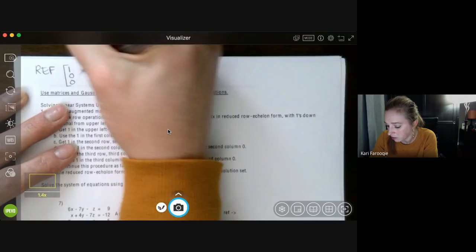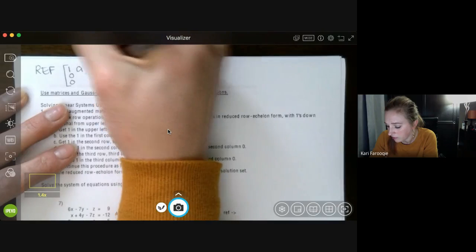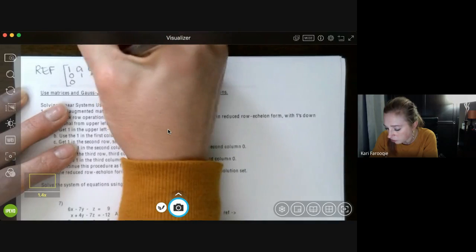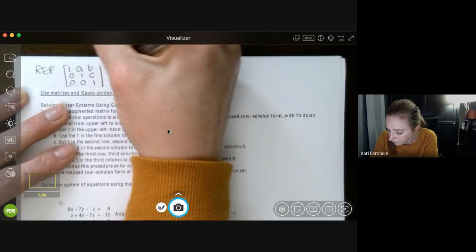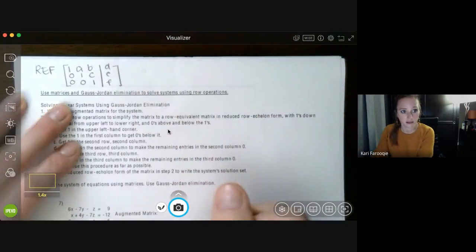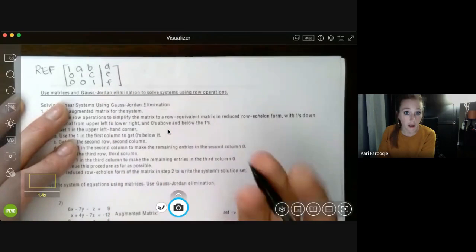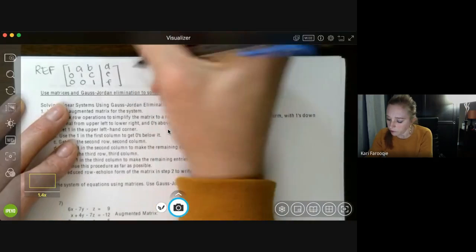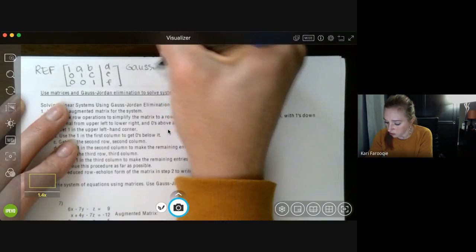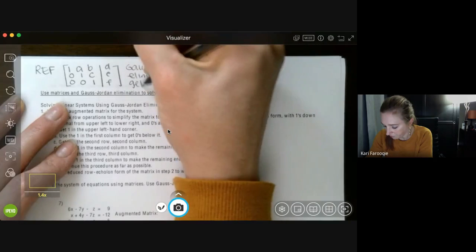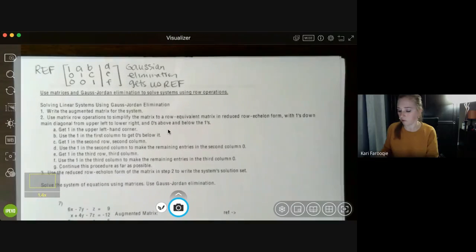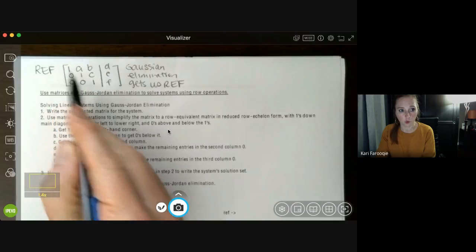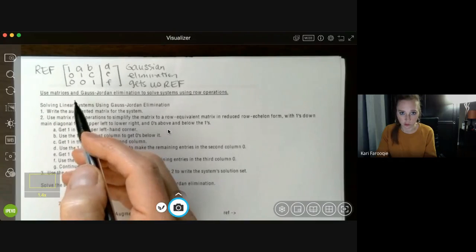We were talking about getting ones along the main diagonal, and it didn't matter what else you had in your matrix, as long as you had ones on the main diagonal and zeros below it. So maybe you had something like this, where A, B, C, D, E, and F would be constants. This was what we worked for with Gaussian elimination, and Gaussian elimination gets us row echelon form. So zeros underneath the main diagonal, ones on the main diagonal, real numbers everywhere else.